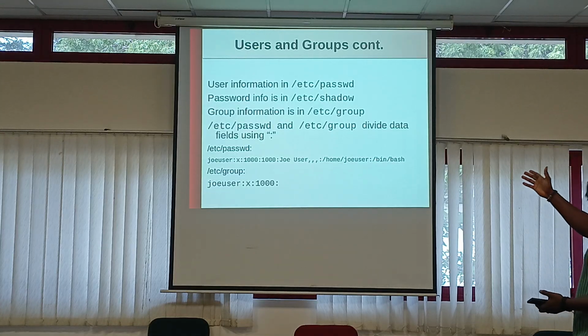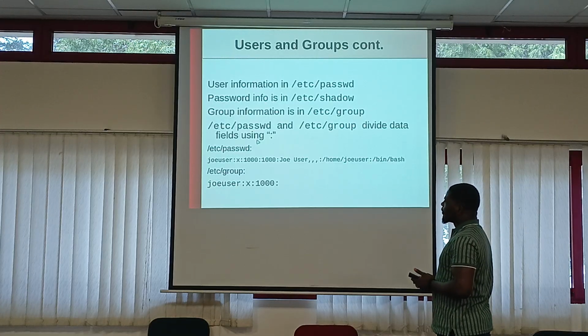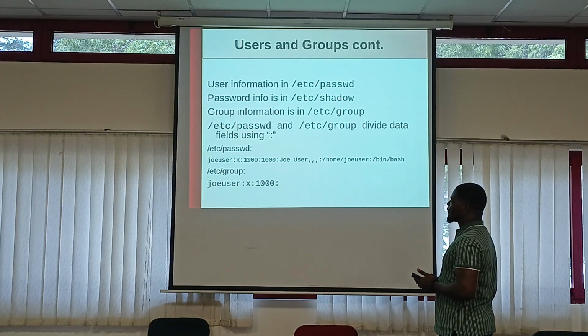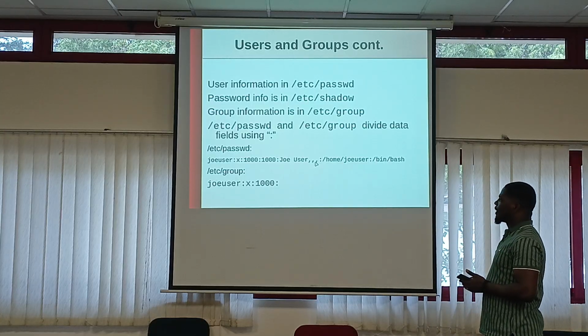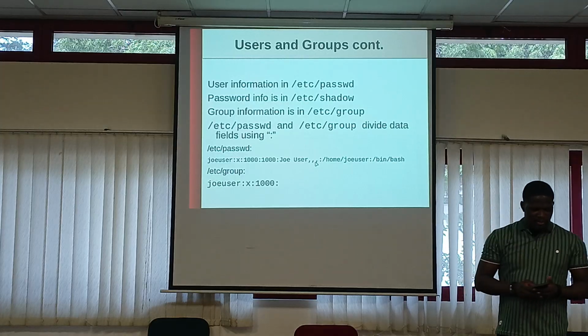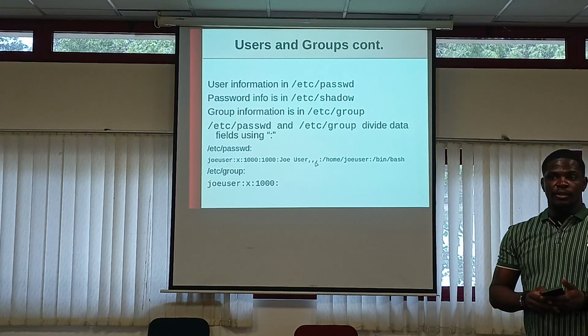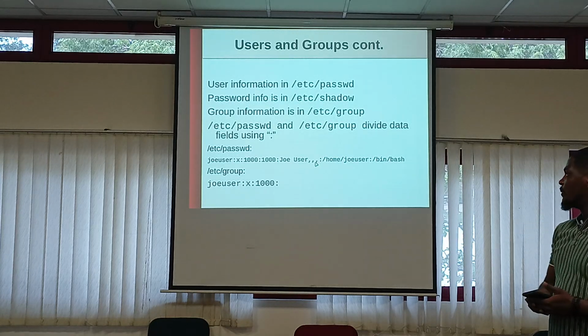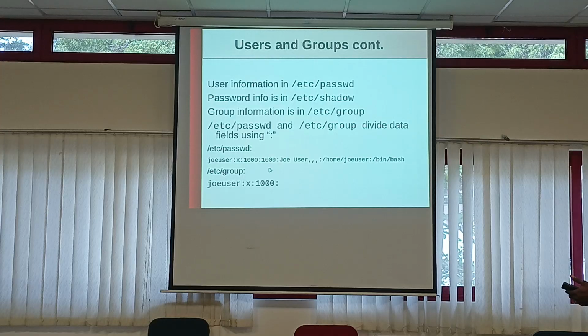So let's break it down here. We have a user called Joe, and Joe here has an ID of 1000 and a group of 1000. This is his name. These fields are for extra metadata that the user space may want to store about the user. That's how your desktop, your Ubuntu, stores your name, your email. These are the extra fields you use for that. Then this is the home directory and the bash. This is the group that Joe belongs to, the primary group. When you create a user, it creates a group called Joe.